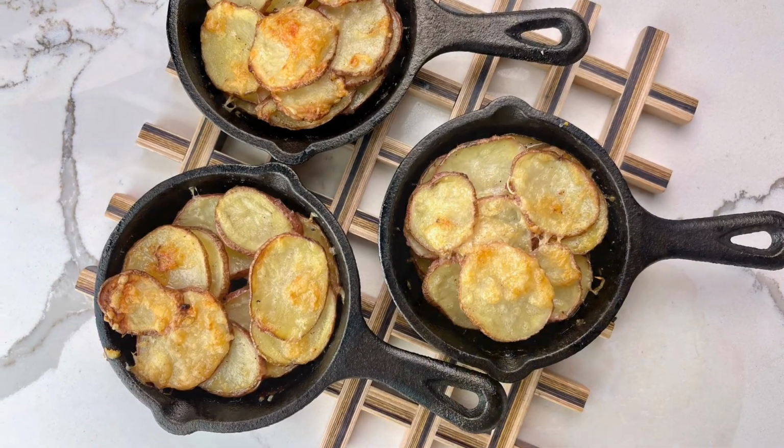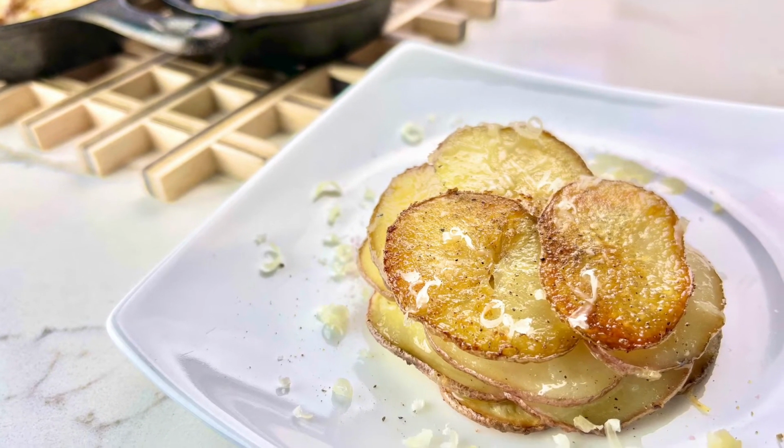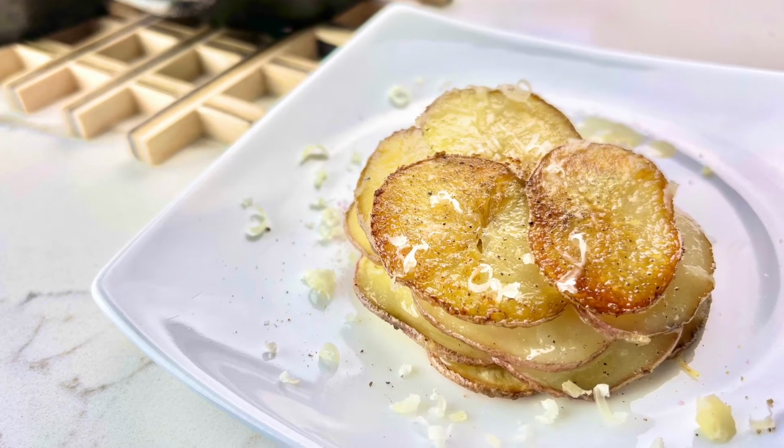If desired, invert the potatoes onto a serving plate and then sprinkle with more Parmesan and black pepper.